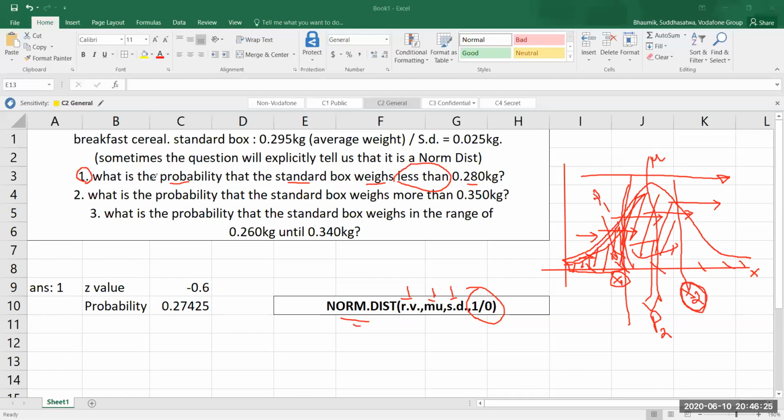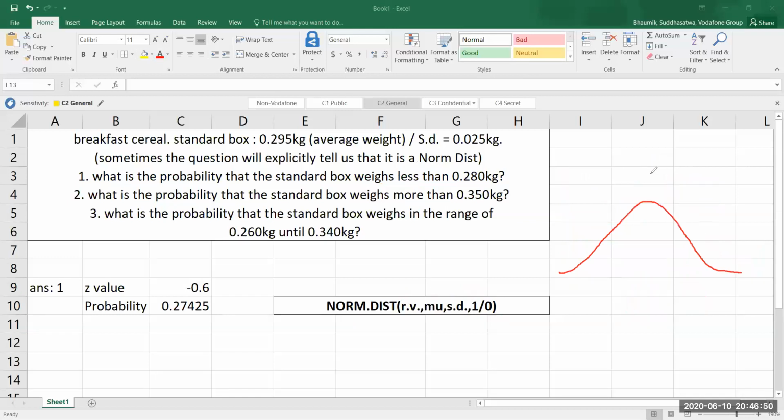Until x2, let's say this is now question number 2. Question number 2 says more than x2. So I'm saying if I'm taking until x2, then I can consider the cumulative value, right? What happens if I am looking at something which is non-cumulative? Non-cumulative in the sense that it is in the growth direction.